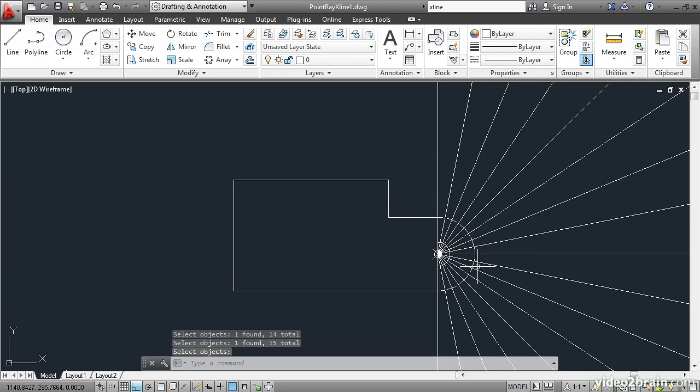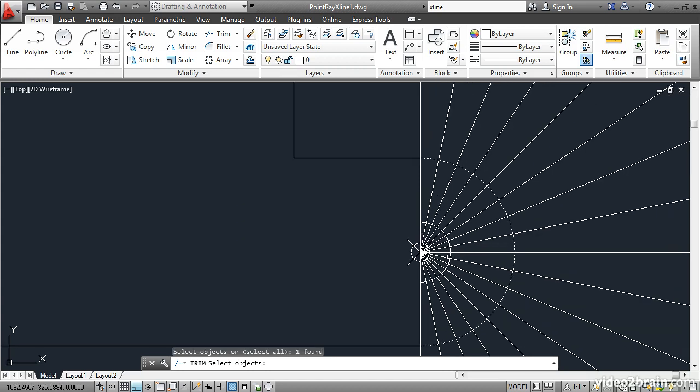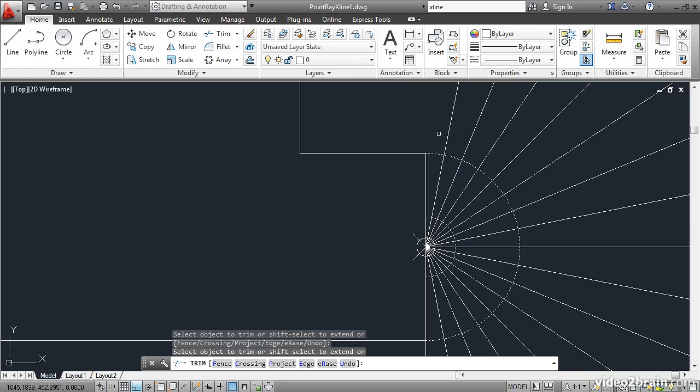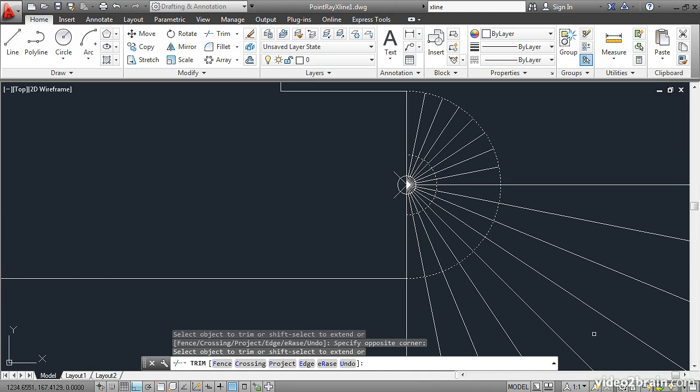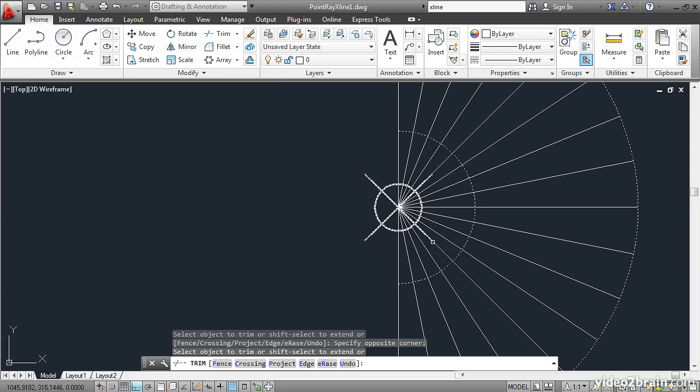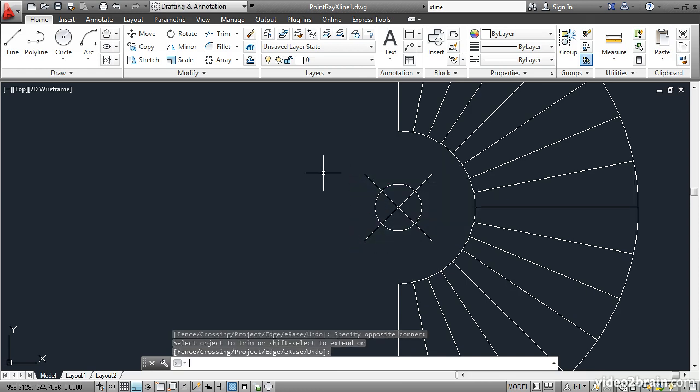Now let's trim away these rays. I'll use Trim. I'll select the outer and inner arcs, and for this I need to zoom in by rotating the mouse wheel. I'll click here and press Enter. Then I just need to click on these rays to get rid of the portions which I want to trim away. And I can do that quicker by making a crossing window, like this. And then inside here, I want to do the same sort of thing. So I'll zoom in, and then make a crossing window to get all of those and get rid of them. Press Enter, and you're done.